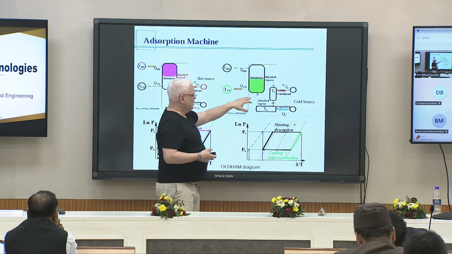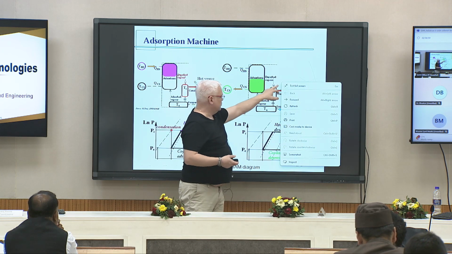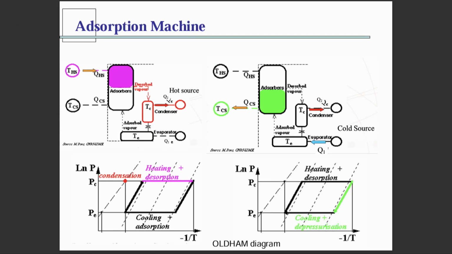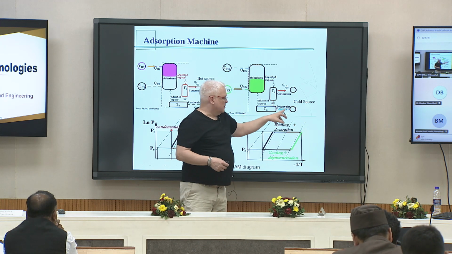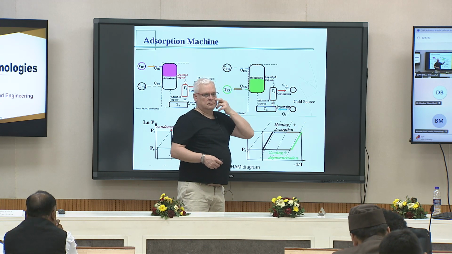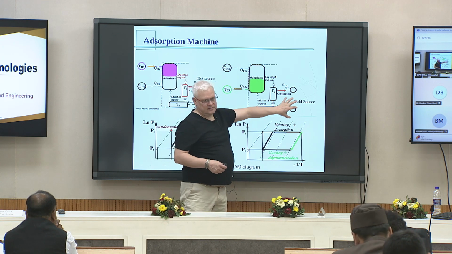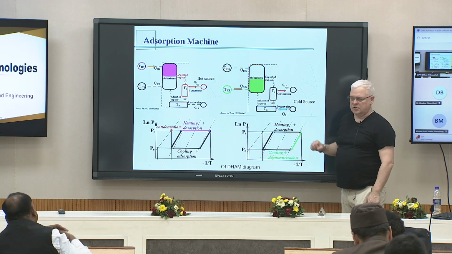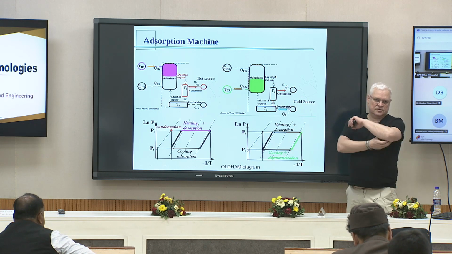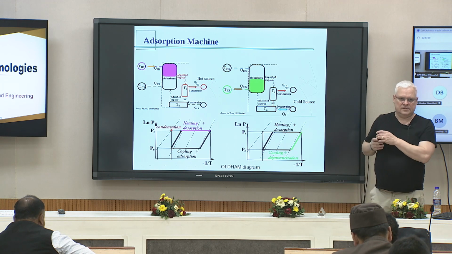And so you can, of course, try to use this part and this part also for other needs. Whereas the main objective here is to cool. The main thing is this. If you identify your cooling needs, it is here, and then you design all the other parts according to this need.